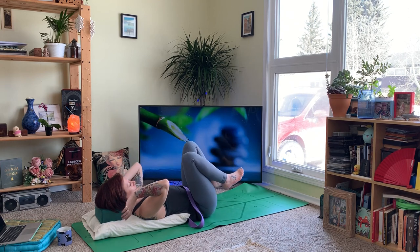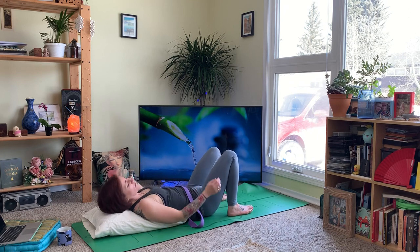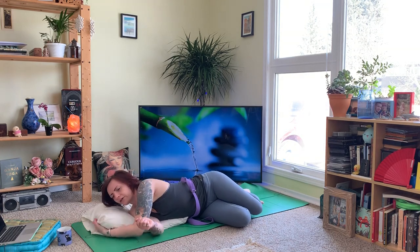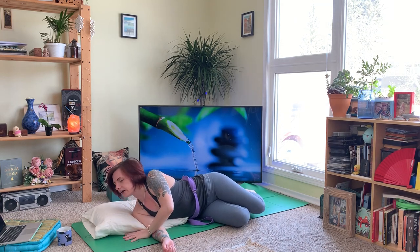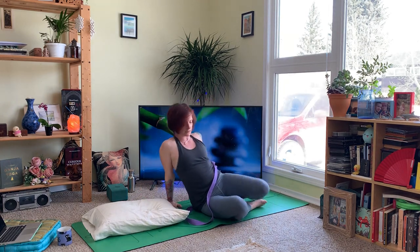Take your feet to the floor and carefully remove the block. Roll over to one side just for a few moments. If you've got a very high bolster, you can bring that away from you. Take your time to come off it using your arms. When you're ready for the rest of the day, use your left hand to push, or your right hand, or whichever hand, to push yourself up to seated.